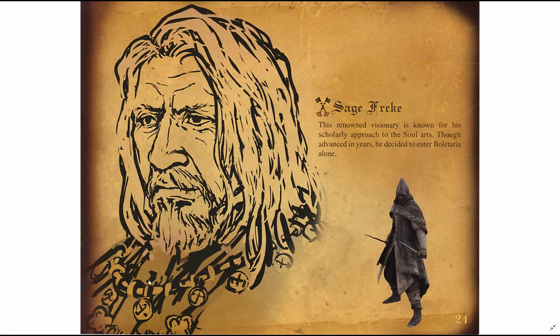Bad move, dude. Yeah. Wow, he does not look like that with the hood on. This guy looks like a young guy, right? With a goatee and shit. This guy's fucking old right here. Yeah, it's cool to see what they actually look like.